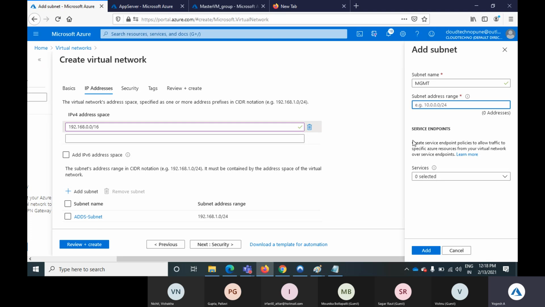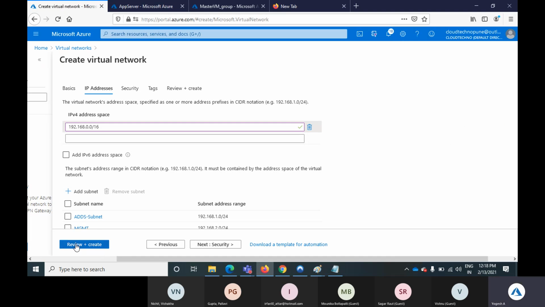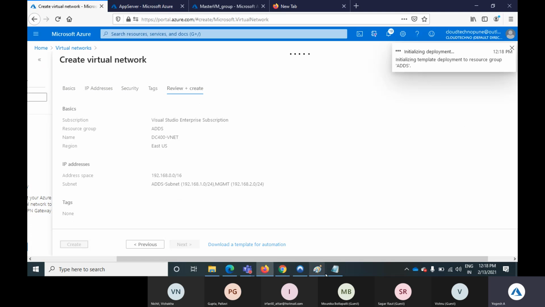Under the management subnet, we will deploy that particular management machine, which is 2.0. And let's review and create. So we'll understand it in the diagram as well, then you will get better clarity.